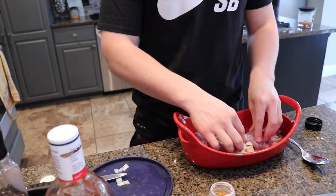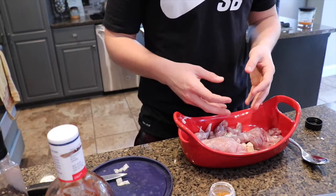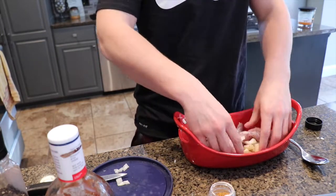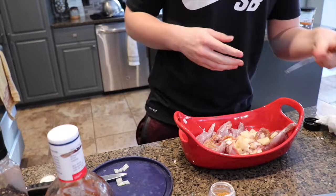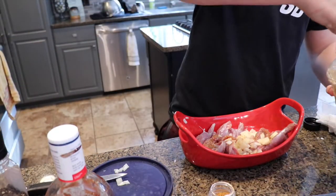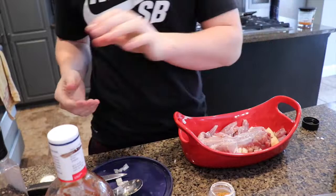And now I'm going to try and season this side. Oh, I forgot to put garlic in the other side. Oh my gosh. All right, go turn it back to the other side and put garlic in it. Get the spoon, take some minced garlic, and just spread that up in there and then do the same thing with the other side.